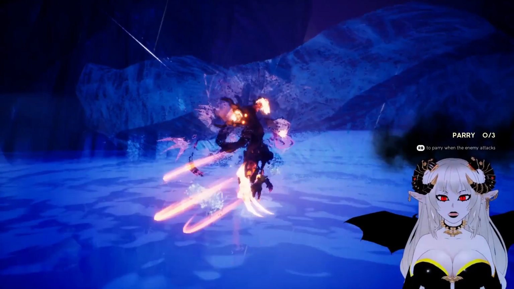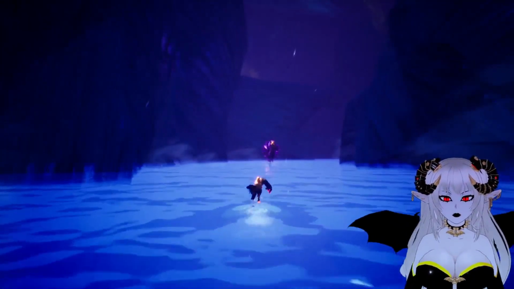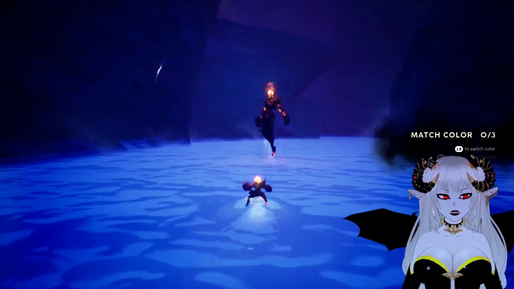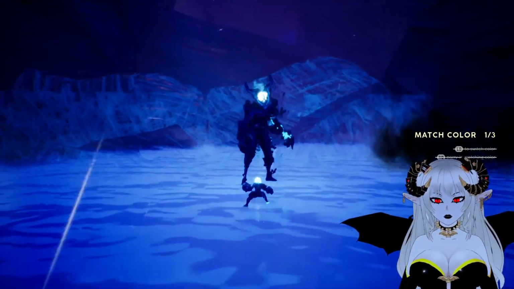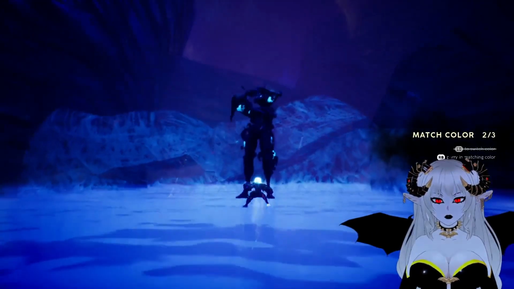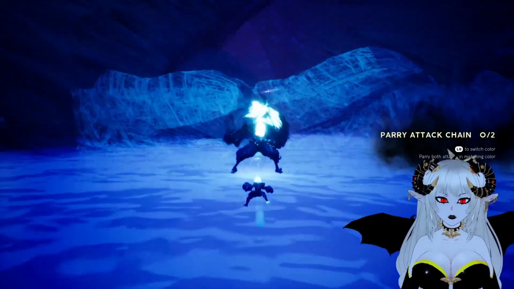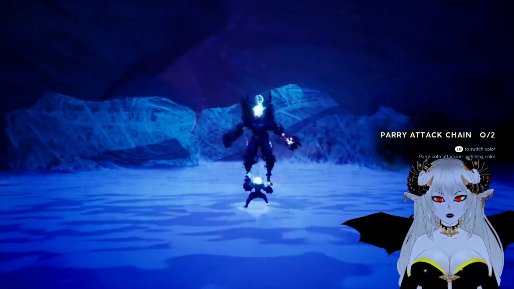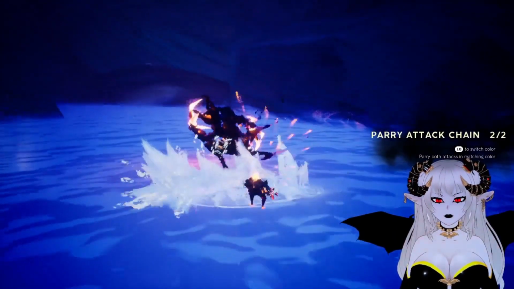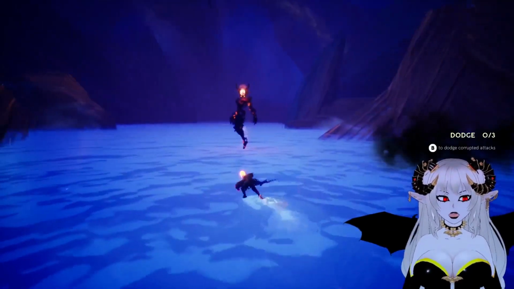Right button to parry. Yeah, I know how to parry attacks. I've played games kinda like this. Oh, switch color? Okay, so if I don't match the color, it does damage. Okay, hold on. Okay, so this thing's like teaching me, so it can't be all that bad, right?